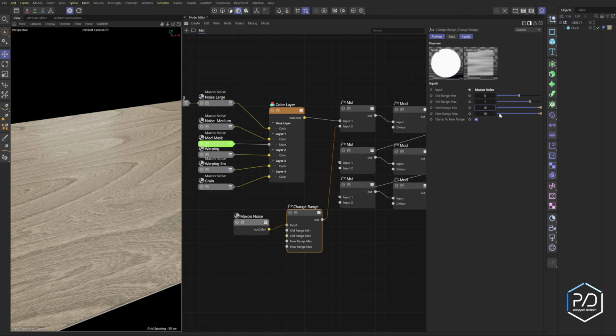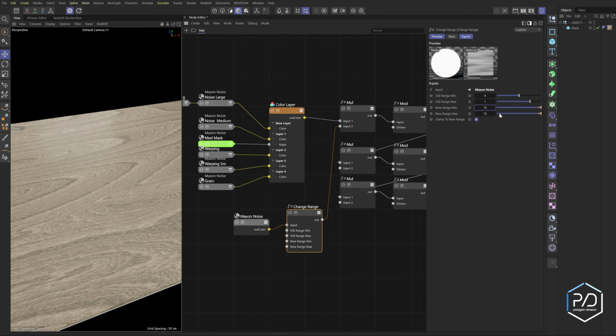So that's distortion. That'll help augment and warp your lines even more. And you can do that for the detailed one. We don't really need it, but if you make something and you're not using all these nodes here to warp it, you can always come in here to these loops and add inputs into the multiply node in this value. And just remember, you don't want to feed the noise directly into the input of the multiply node because these values are 0 and 1. And so we're augmenting that 0 and 1 to be remapped to these bigger numbers.